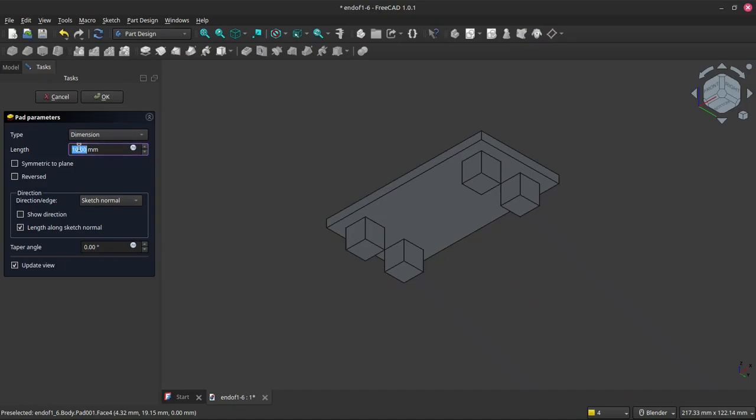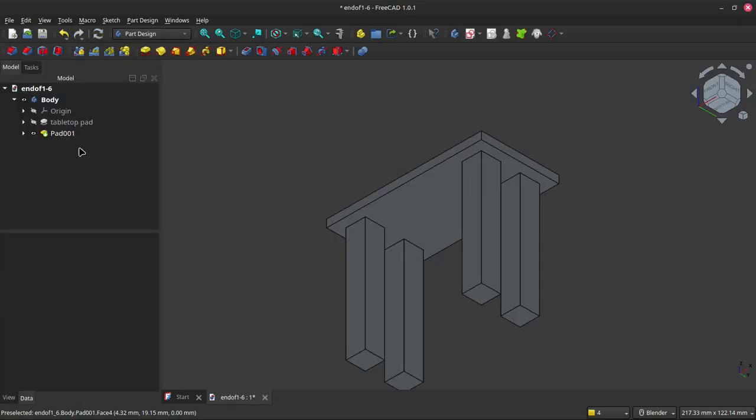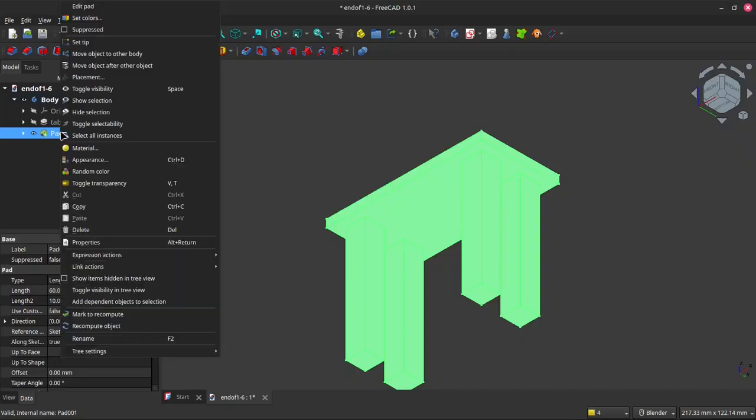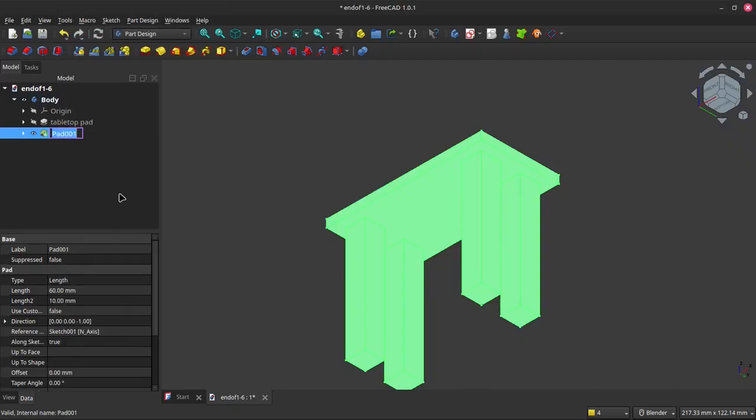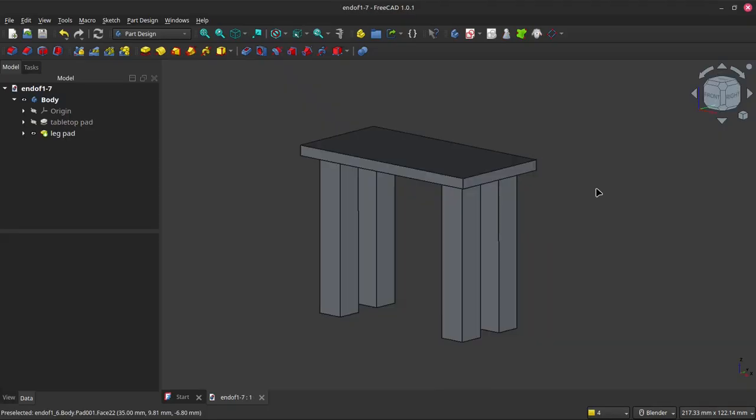I'll enter in 60 millimeters for the length. I'll give our pad a more descriptive name by right-clicking, going to rename. I'll call this one Leg Pad. Now, as you can see, our dollhouse table looks a bit out of proportion.